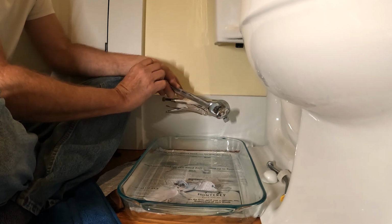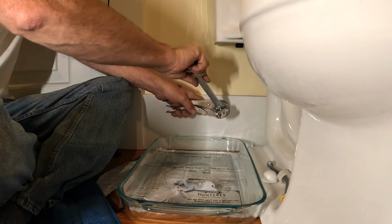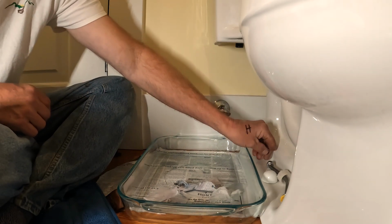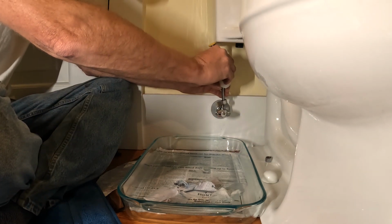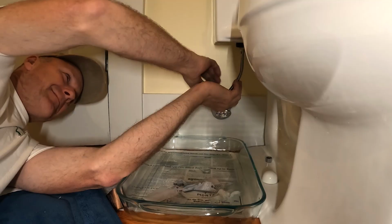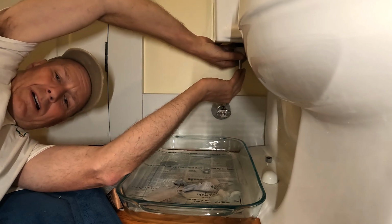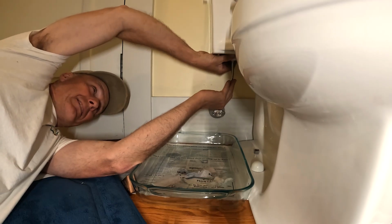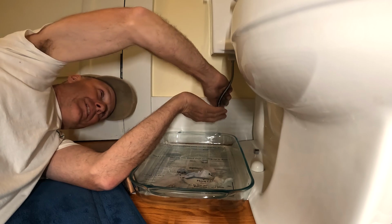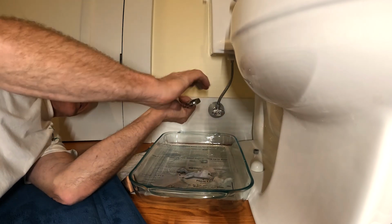That'll be okay. So let's see what we can do about getting it on without moving it. Yep, that's gonna be tight. All right, so I'll do a little yoga. There, that is. Oh, no way. Ouch. Why is my foot wet over there? That's plastic on plastic. And then down below, we got metal on metal. And you know what? I didn't bring the right size wrench for this. I'm an idiot. I know I don't have the right size one for that. Are you kidding me? That is not possible.